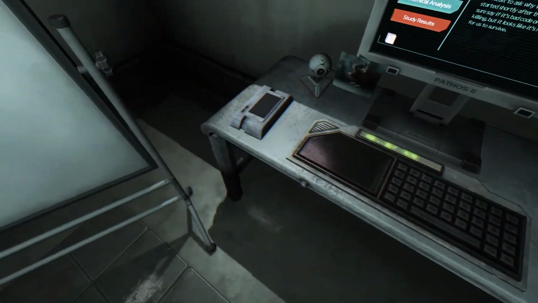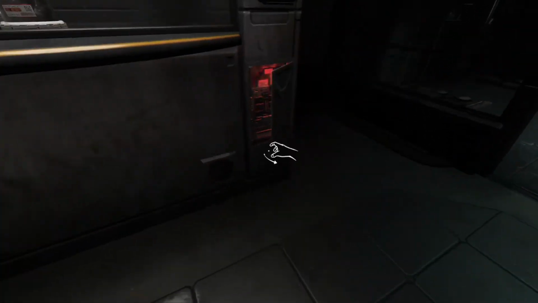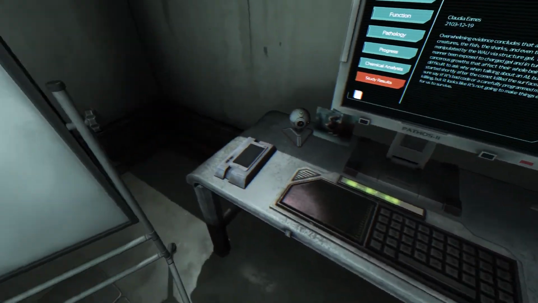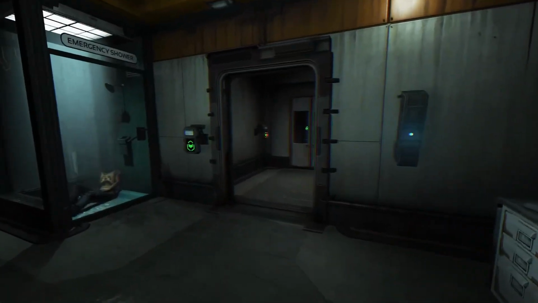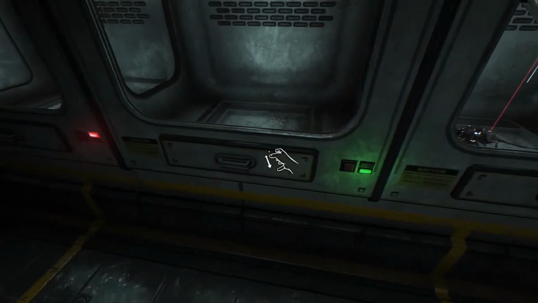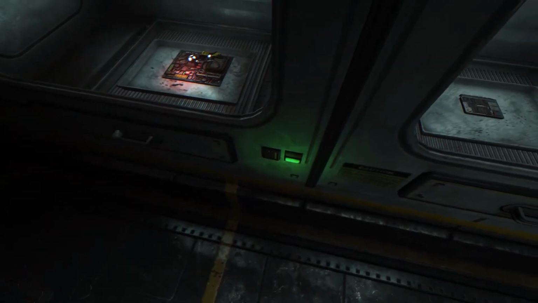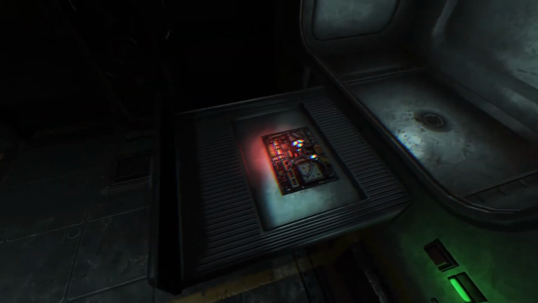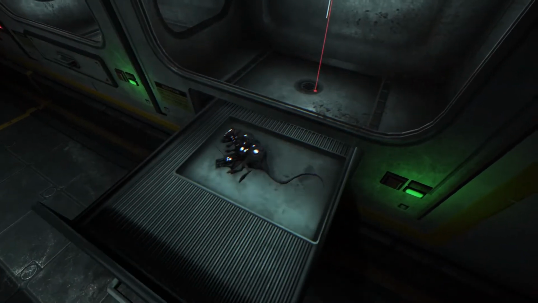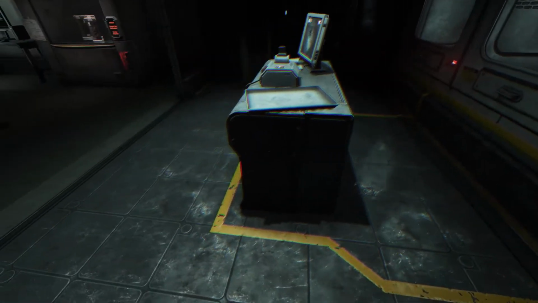Ooh. Okay, something's going on with our suit. That breathing thing is not going. It's a service chip. Okay. Can I plug the service chip in here? No. Don't tell me. You know what? You stay there.